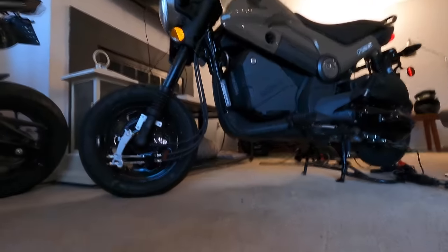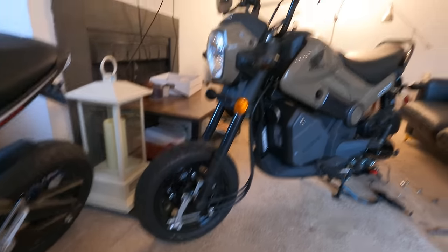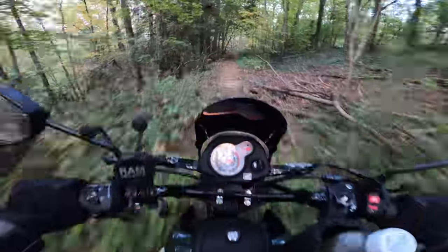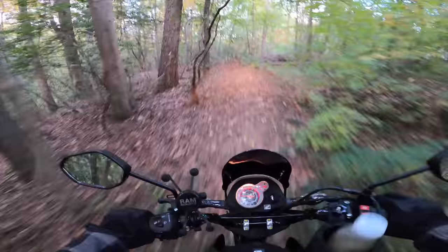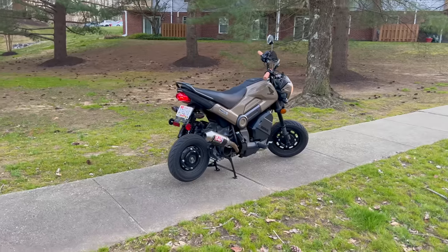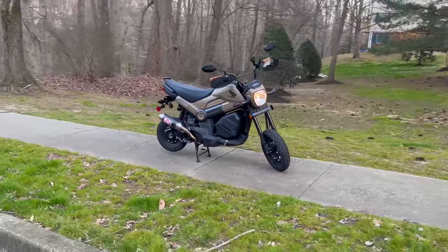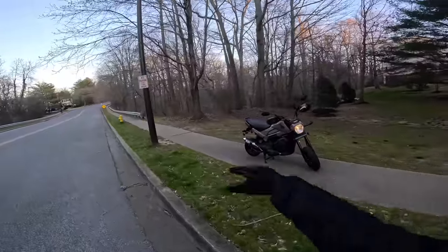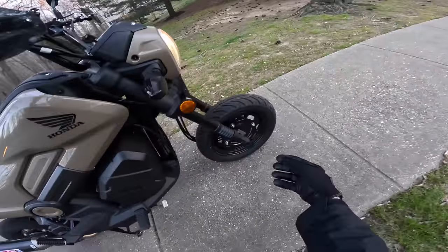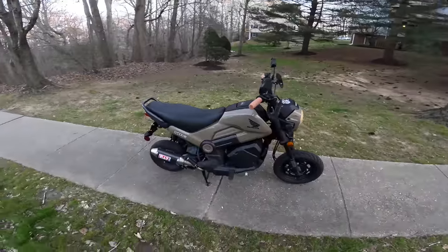We also got the front fender off — looking so good, matching with the rear. I feel like it just takes away so much busyness of the bike. I never ride this in the rain, and I do off-road it a decent amount so it might help to have a fender through mud — but what's the point of going off-roading if you're not getting dirty? To remove the front fender, there are literally just three 8mm bolts on each side, then the fender folds up and pulls through the fork — easy as pie.